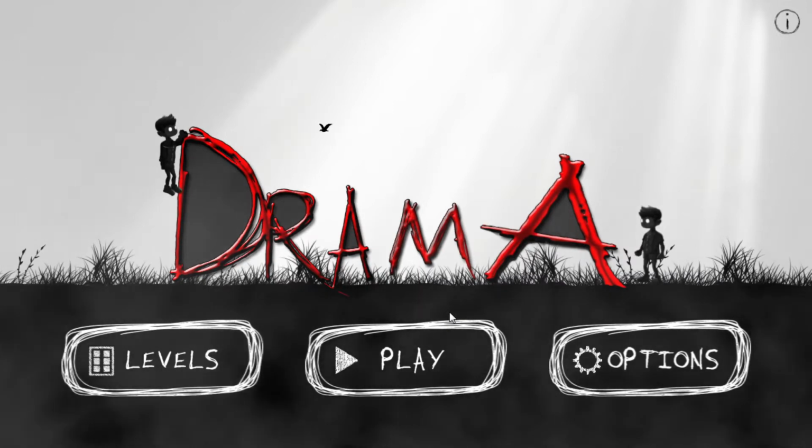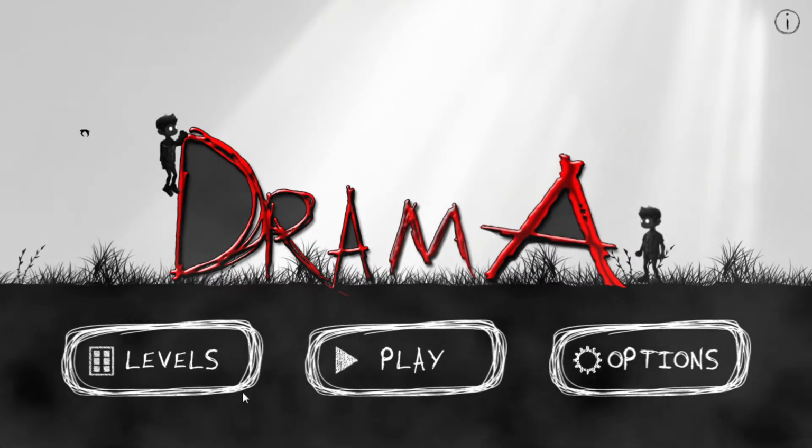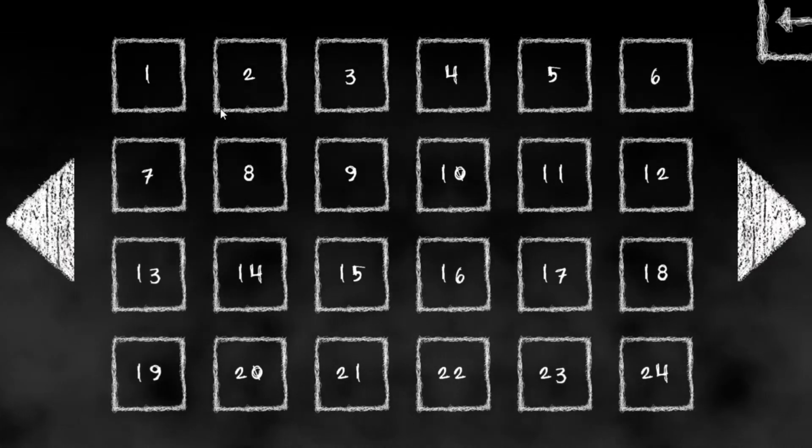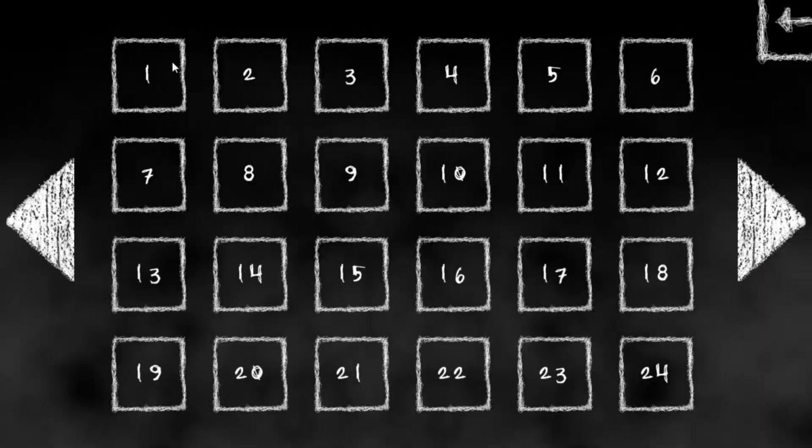Alright, why don't we get started? This is basically a puzzle game. It's a puzzle platformer. When we get started, there are a lot of levels, 96 in total, and you have a set amount of lives, and you're going through and trying to beat all of them. I'm gonna start with level 1.